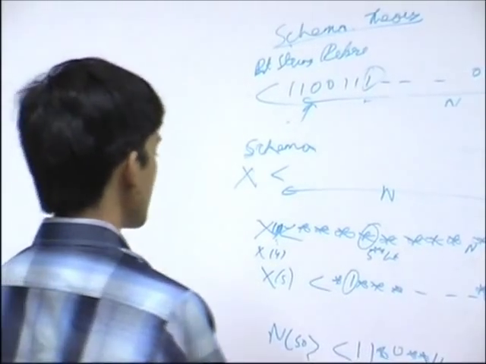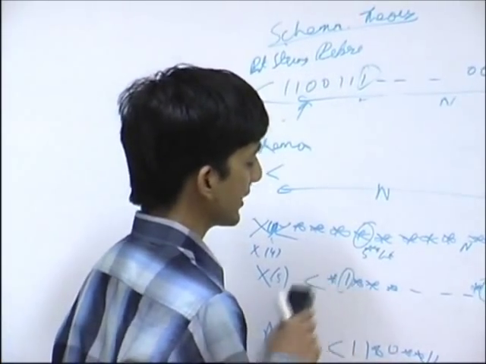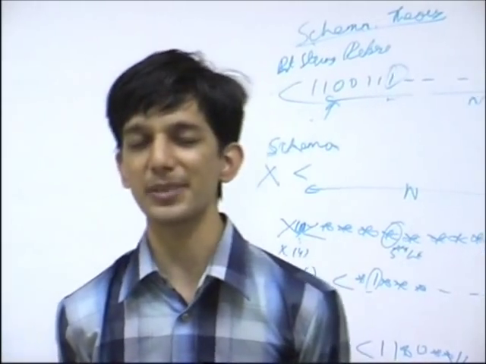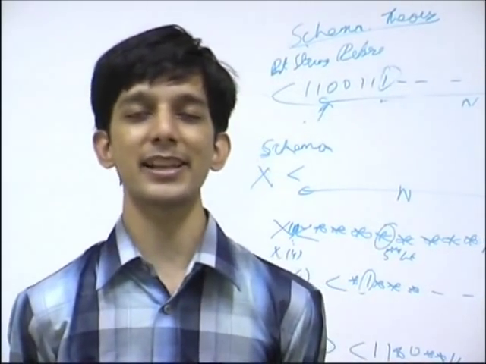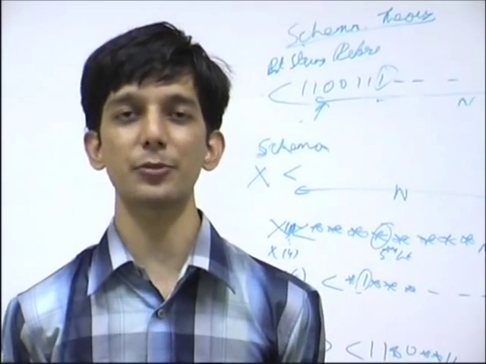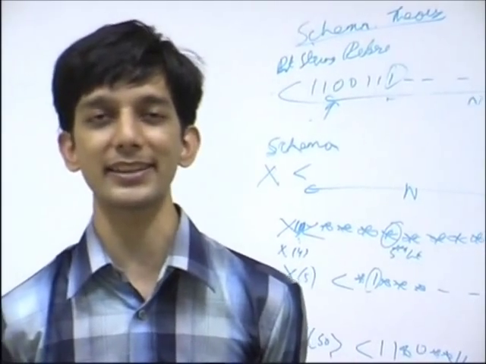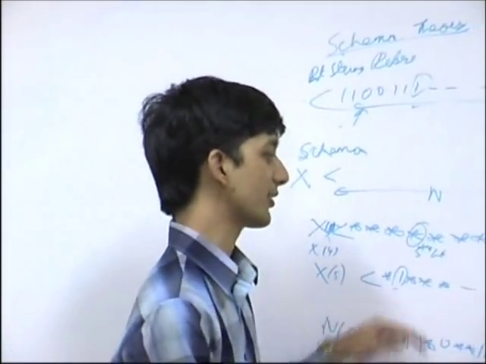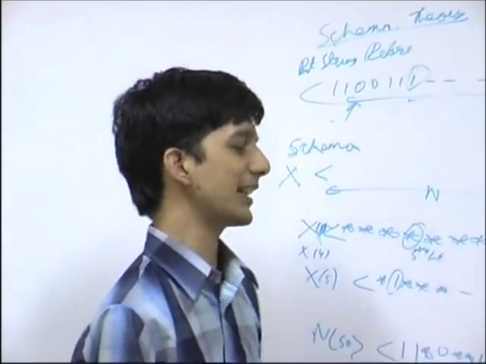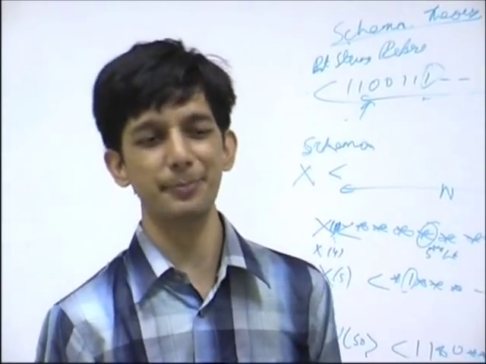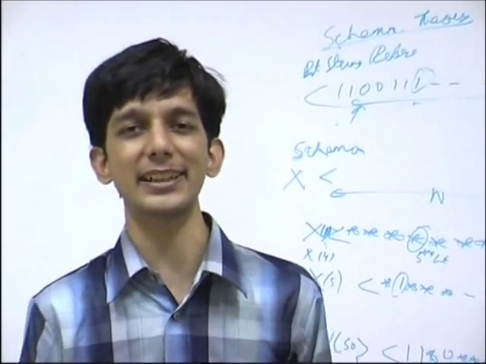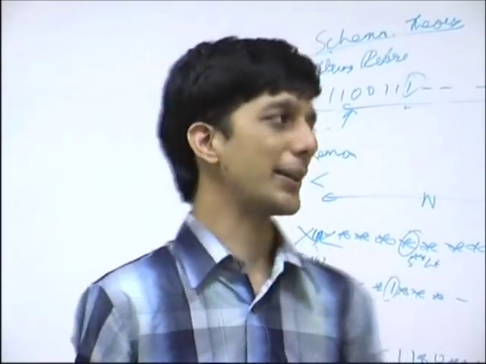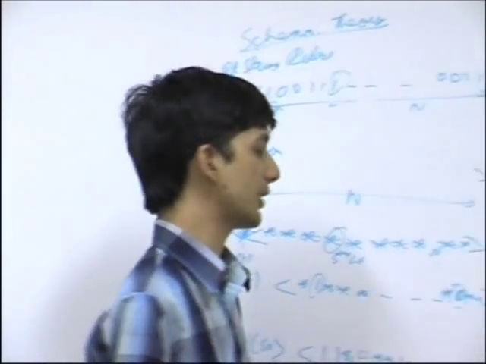Let me say if there was a 0 over here in this place, those individuals had extremely bad fitness value. As a result, they could never get selected. And because they could never get selected, they got extinct. And we had only individuals with 1 here that could survive in this population. Similarly, if there was a 1 here, let me again say that those individuals had very bad fitness value and they ultimately got extinct. They ultimately got deleted, they ultimately vanished, and only those individuals survived that had 0 over here.